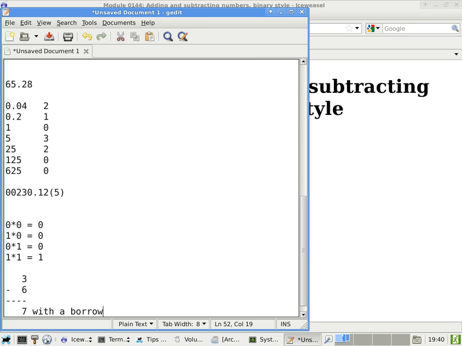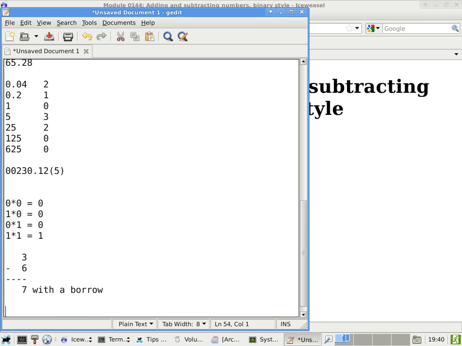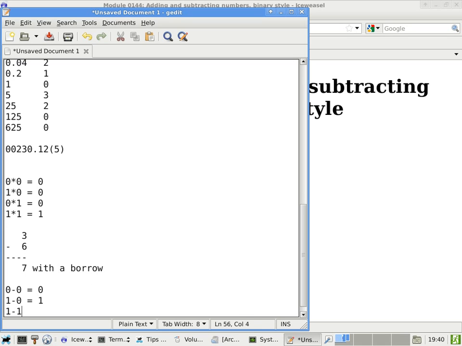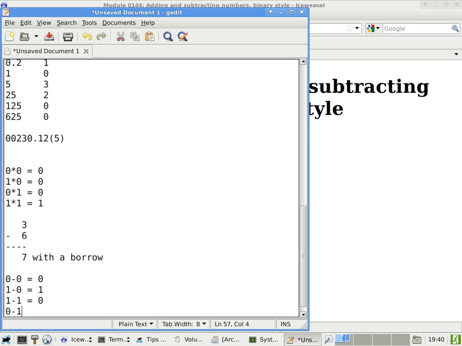What about the subtraction table in binary? Well, let's start with the easy one. 0 minus 0 is 0. 1 minus 0 is 1. 1 minus 1 is 0. The only one that is odd is 0 minus 1.